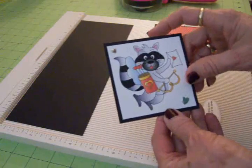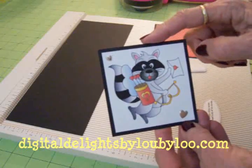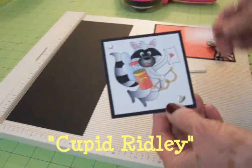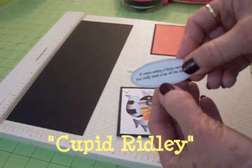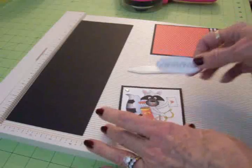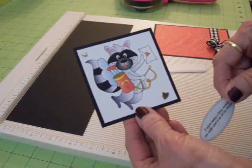It's time for another Sunday tutorial for Digital Delights by Luby Lou. And today we're going to make a pedestal card featuring Cupid Ridley. I just thought he was the cutest thing, a flying raccoon. Who would have thought? And guess what? There's a sentiment that goes with this too. And the sentiment is, if you're seeing a flying raccoon, you really need to lay off the chocolate. Isn't it cute? It just goes together perfectly. And we're going to take the sentiment and Ridley and make a pedestal card for Valentine's Day.